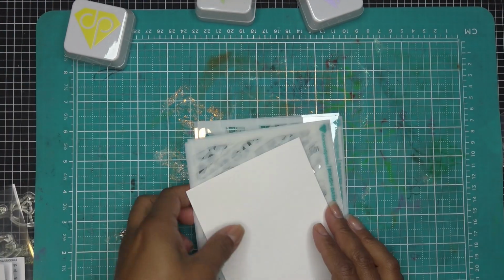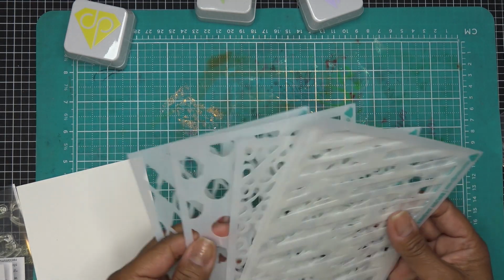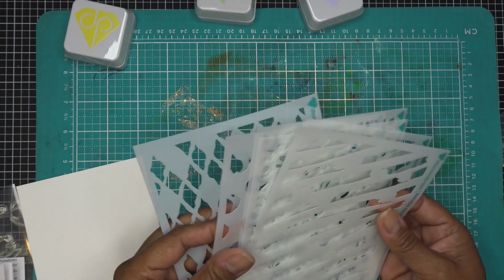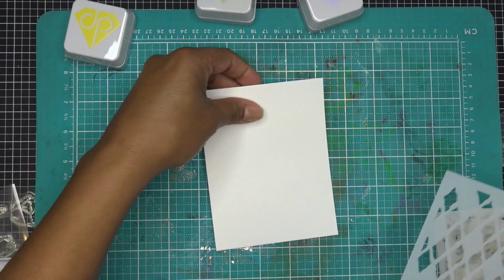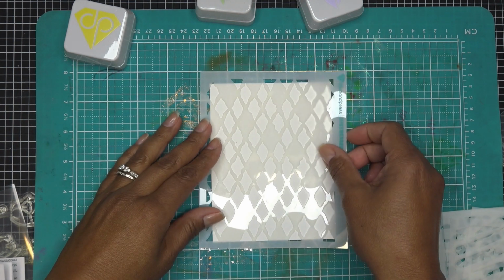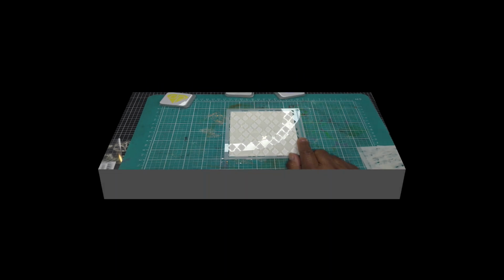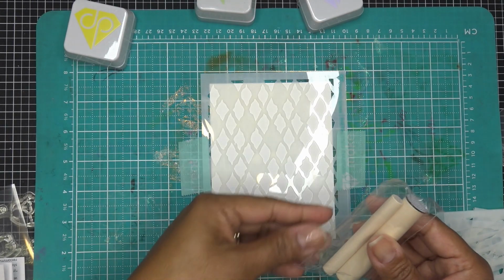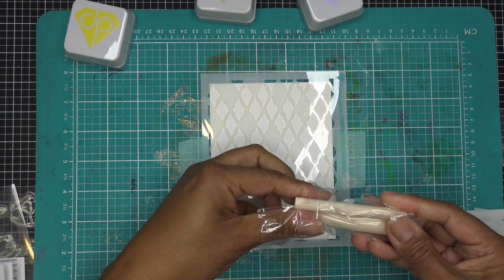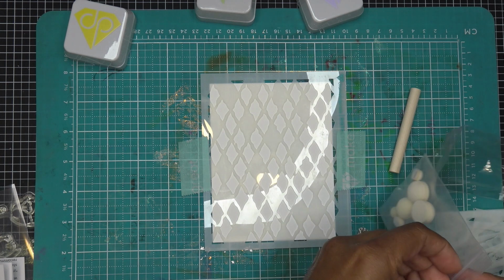But for right now, I'm just going to do a quick one, just like they're showing in the instruction there. Let's see here. Maybe something like this one. What I was thinking of, this is 4 1/8 by 5 3/8 because I like the matte layer, so that's just what it's already at. I'm going to pop this on here. Let me tape this down. I'll be right back. What I do with this one is use the light green and the purple. Maybe do a flower stamping in purple instead of black, and then do a sentiment in black. So this one's just a quick note card feel to it.